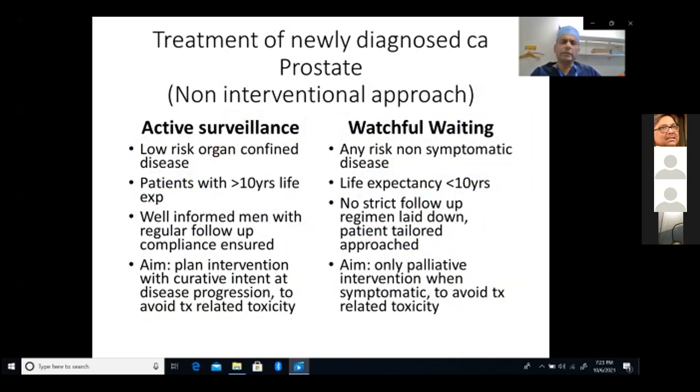Well, in elderly patients who are over 80, who won't warrant any radical treatment, we offer them watchful waiting. That's if their life expectancy is less than 10 years. And then we can set a target that you don't have to have the PSA monitored that regularly, but a yearly PSA. And if the PSA, let's say, goes over 20, then we empirically treat them with hormone therapy.